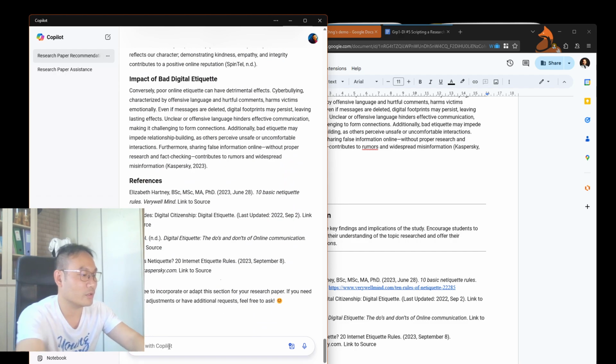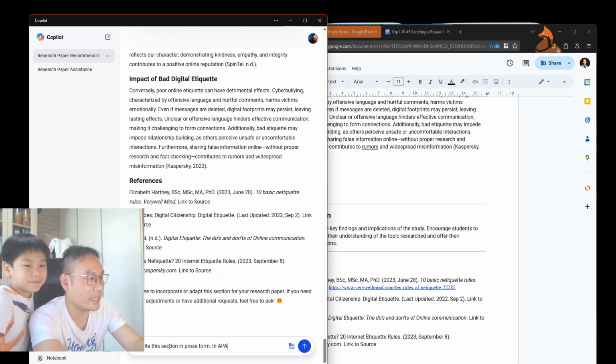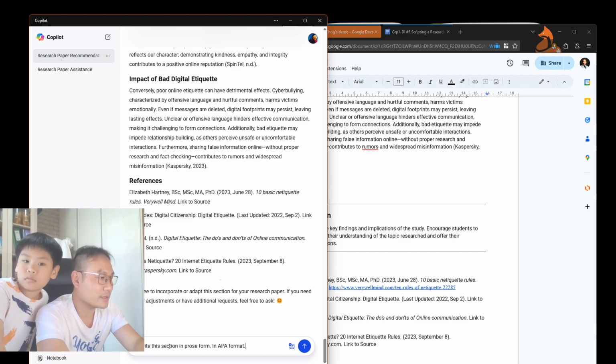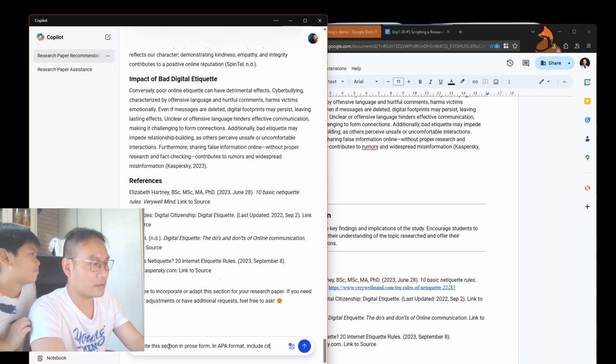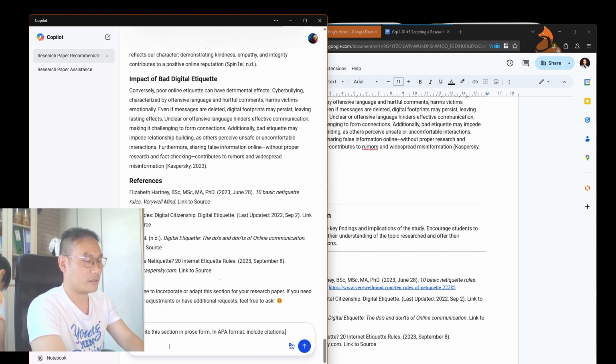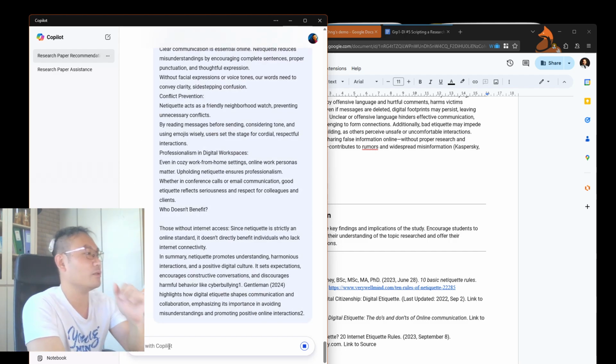So you go rewrite this section in prose form, in APA format, include citations. So just this section, paste it there, and let's see what the AI comes up with.